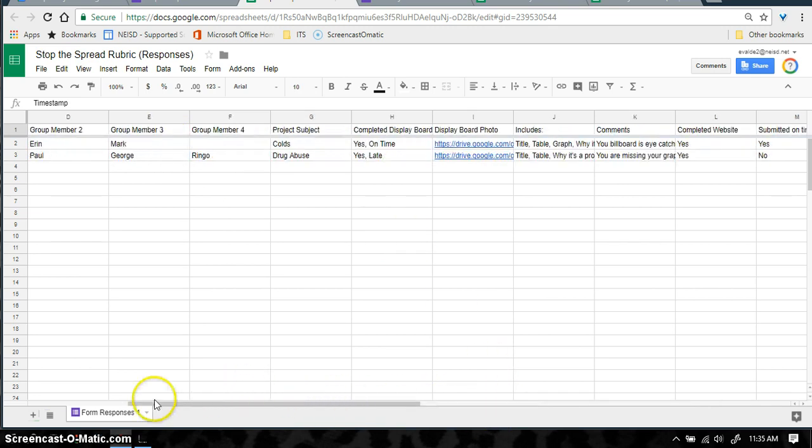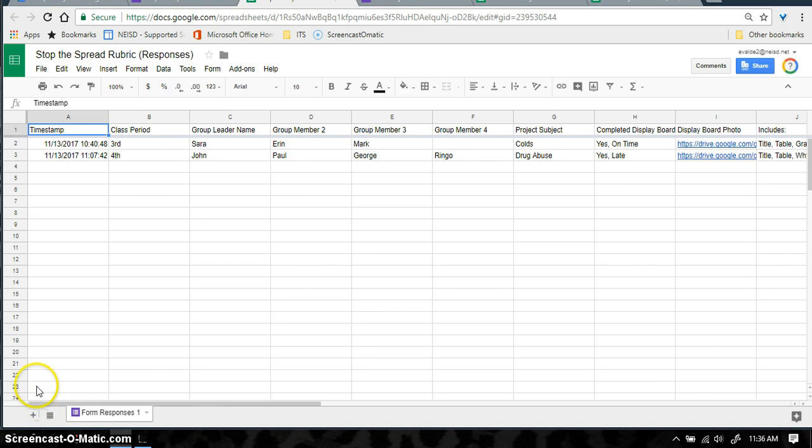So the idea is that we're going to take these responses, and we're going to format them on another tab down here at the bottom. We're going to format them to look neat and fit onto a single page that we can then send back out via PDF through their Gmail, or distribute to them on paper if that's what is preferred by your students or by you, or even send out individually through Google Classroom, because you can do that. So we're going to go through this step by step.